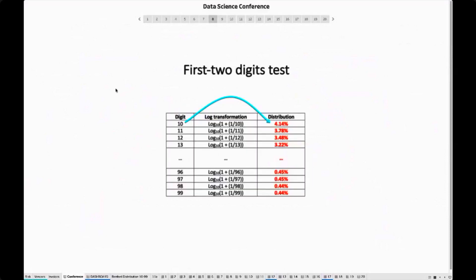Let's use a bit less math. So as you can see in the middle part, the expected distribution is derived from the log normal transformation. Essentially, the log normal transformation gives us the expected probability for each digit. For example, invoices starting with the digits 10 are expected to appear 4.14%. In a statistical language, the Benford distribution is highly skewed to the right as they go down and down and non-parametric. In other words, parameters such as standard deviations do not work here.